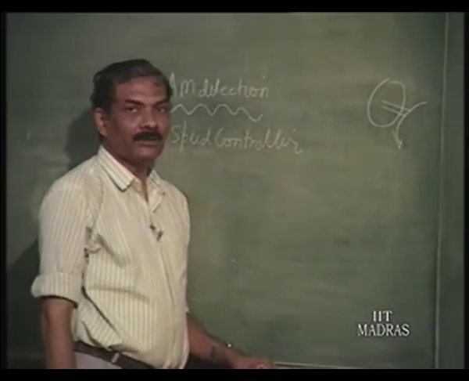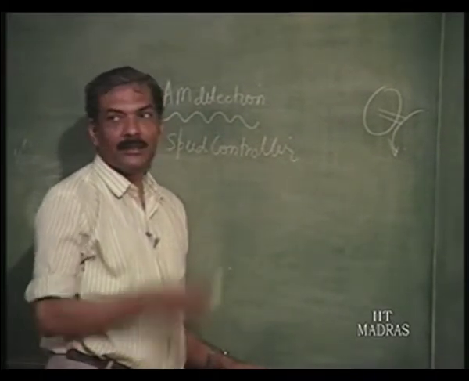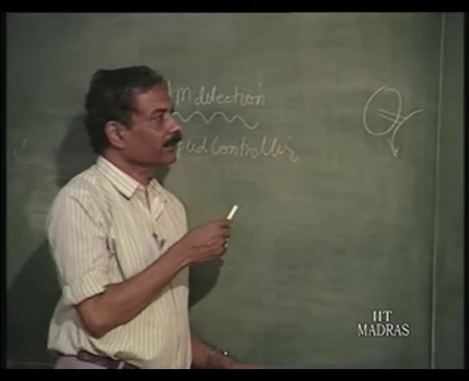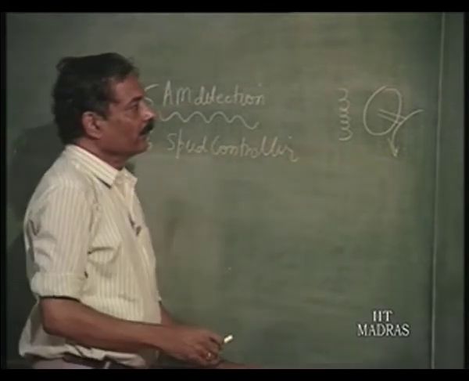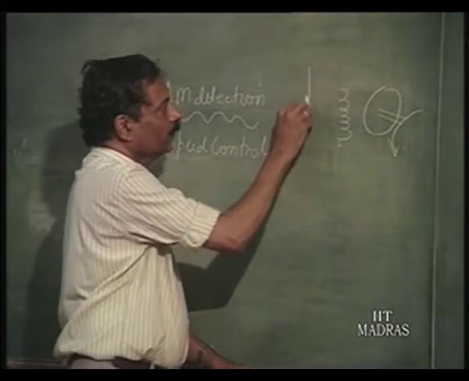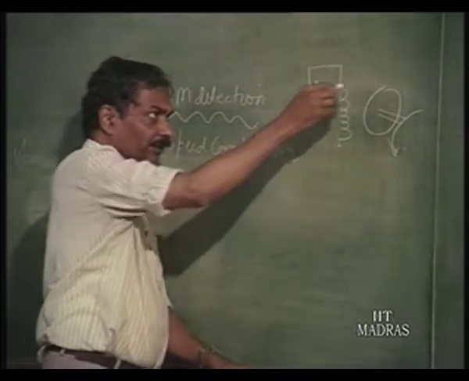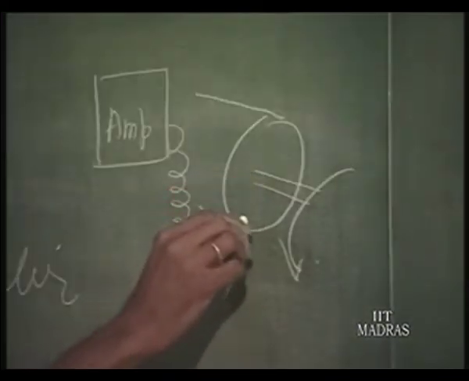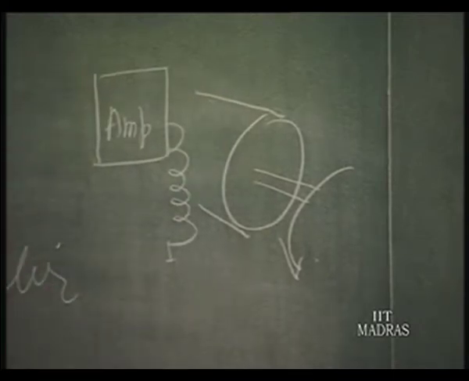What is being used nowadays for precision speed control in tape drives and other things is the principle of phase lock loop. What is it? We have the control winding. To this control winding, we are going to give the amplifier output, and this itself is going to act as a low pass filter. The motor winding along with the motor characteristic will be acting like a low pass filter. So, this is amplifier plus low pass filter.